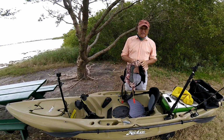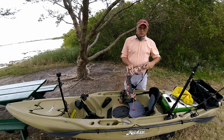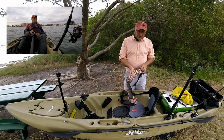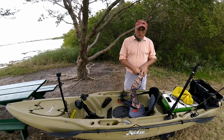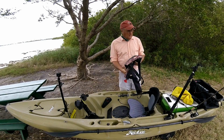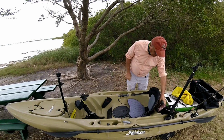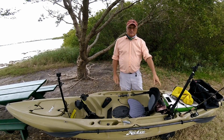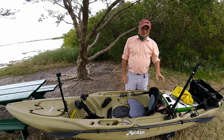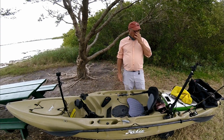Now I know in most of my videos I'm not wearing it, but I'm only fishing in 2-3 feet of water. Now if I go out in the Gulf or deeper water, I do wear it. And when I'm not wearing it, I keep it in the same spot every time. Right behind my seat on the left side. So if I need it in a hurry, I don't have to look for it. I know right where to go for it.